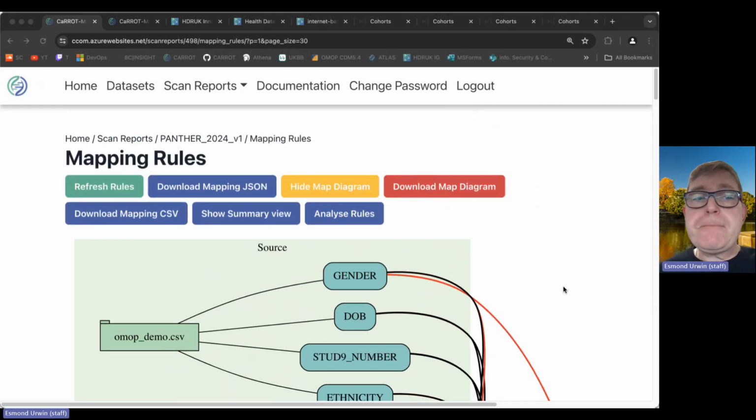You can download that map. You can download a CSV output. So not just the JSON, you can download a CSV. You have the ability to show summary views and then analyze the rules.